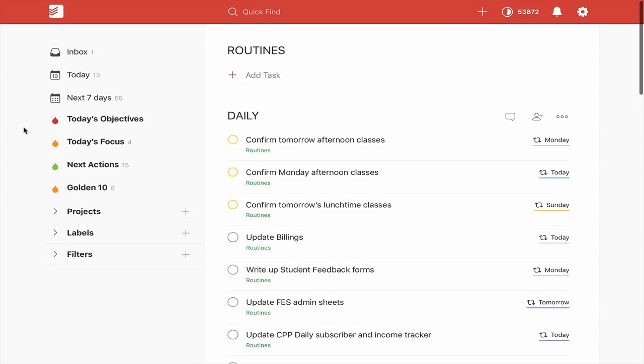To me, it was just a genius addition by the guys at Todoist because it's now allowed me, very rarely do I need to move into my projects, labels and filters. I do so when I do a weekly review, but all I'm doing is starting at the top, moving into there. Next actions is usually for my planning if I have time at the end of the day, and my golden 10 is where I do the final daily review. It's part of my golden 10 to make sure I have no more than 10 tasks set up for the next day. And that essentially is how I'm organizing my Todoist now.